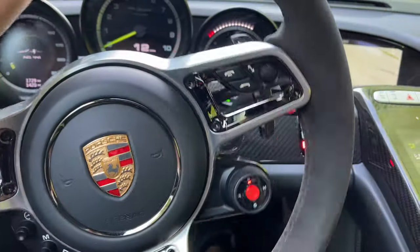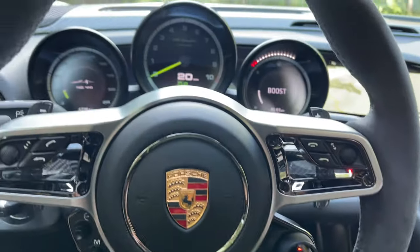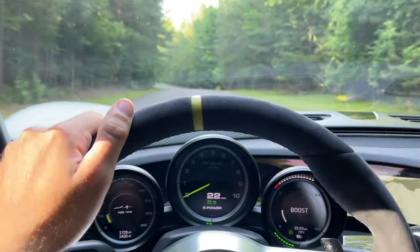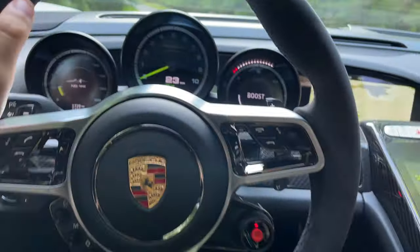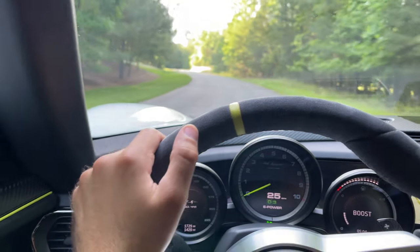I never thought I would say this, but I'm actually really happy that this thing has an electric mode where I could just put it in electric mode. Because when you're back in neighborhoods and you were, let's say, enjoying your drive and whatnot, you don't want to come back and alert everybody that you're back. So I like the discretion of this. It's really cool. It allows you to be discreet in such a machine.